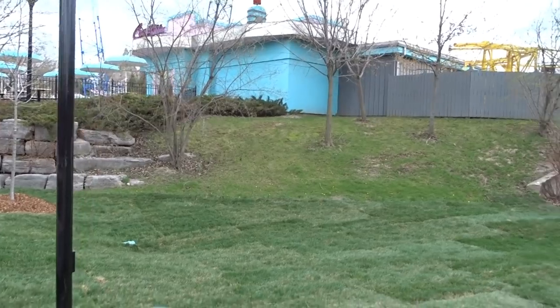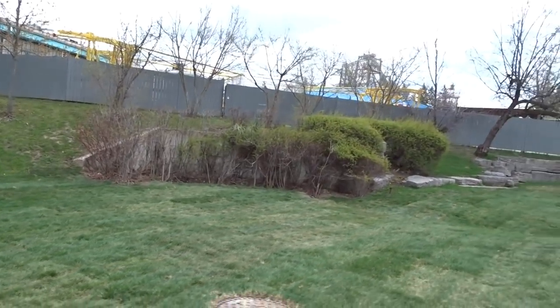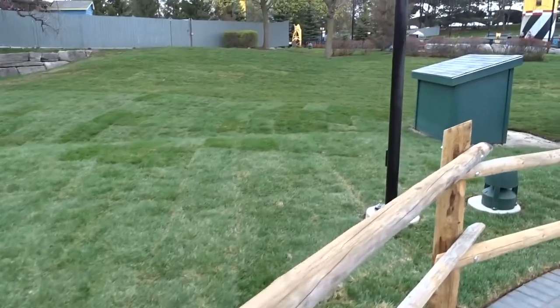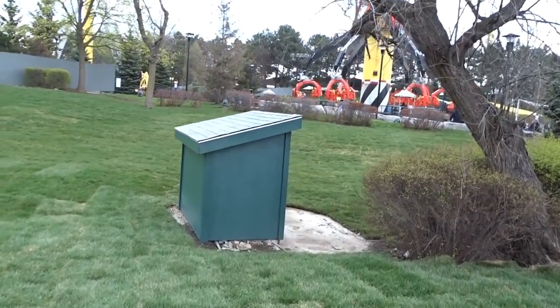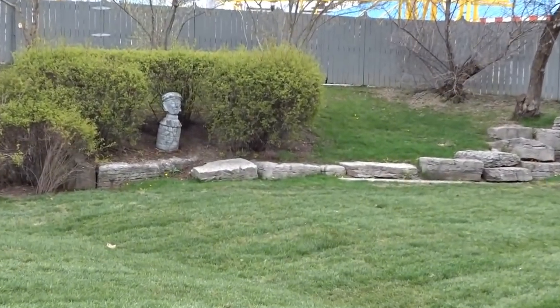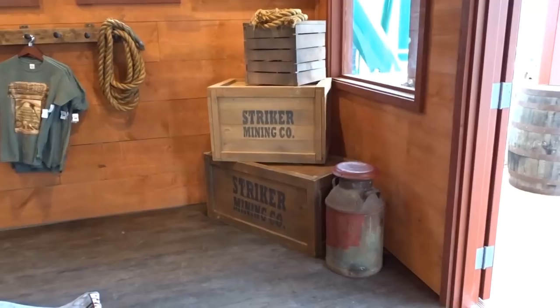So I don't know if that was a last minute decision or change, but it looks like it, in my opinion. Orbiter's Land now has fresh sod and trees planted. It looks much better. The speakers are working, the lampposts are in, and the teasers for next season are already placed. I'm kidding, it's not a teaser. It's an old piece of theming from the old Orbiter's plot of land, which is super cool that they left it there just for that little nod to World Expo and the theming that Orbiter had back in the Taft area.